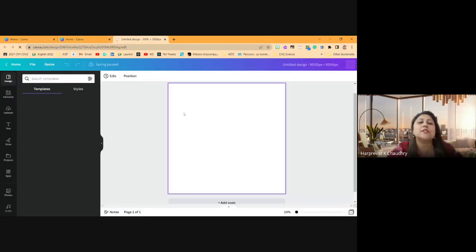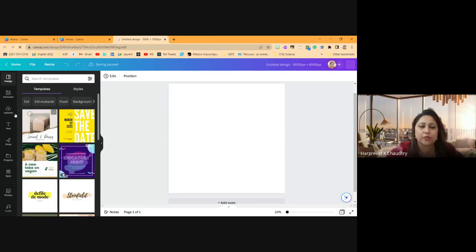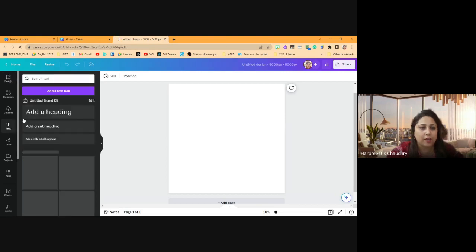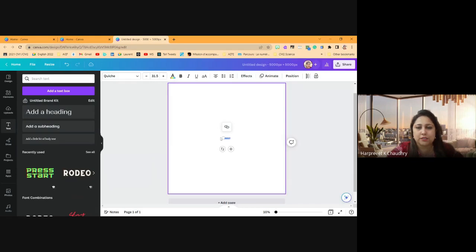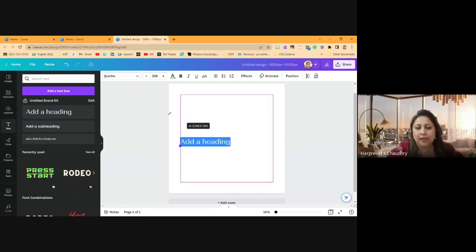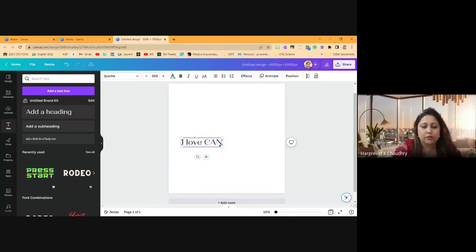So one way is to make your text curve. You can write the straight text, but you can also make it curve. So here for that, I will just pick up a text box, add my heading, and I just say, I love Canva.